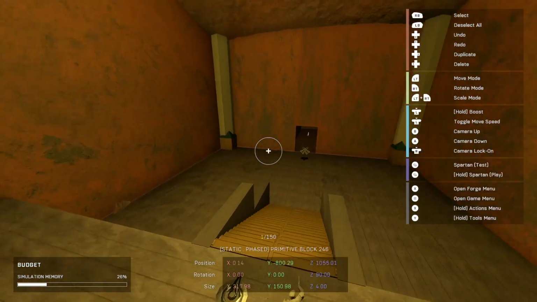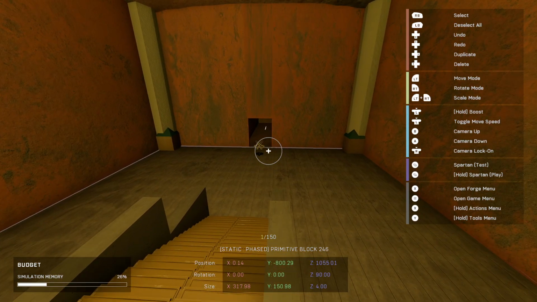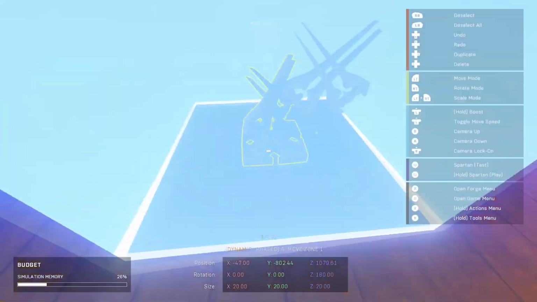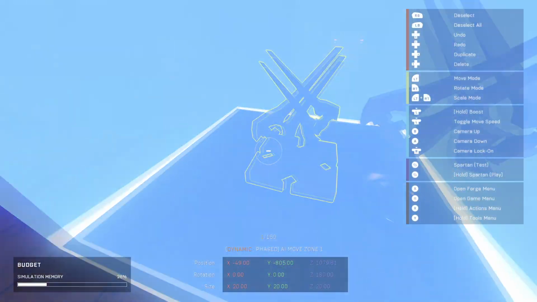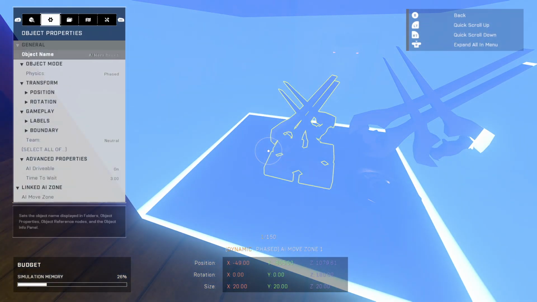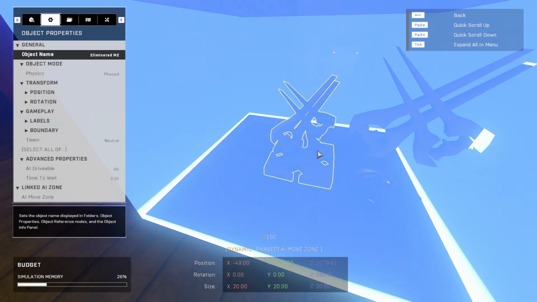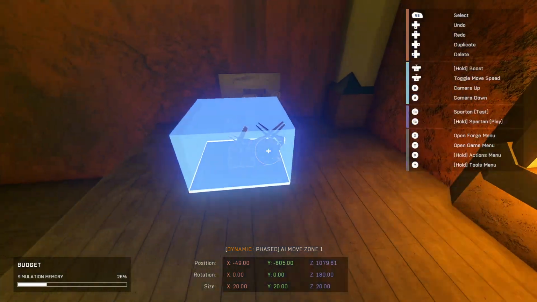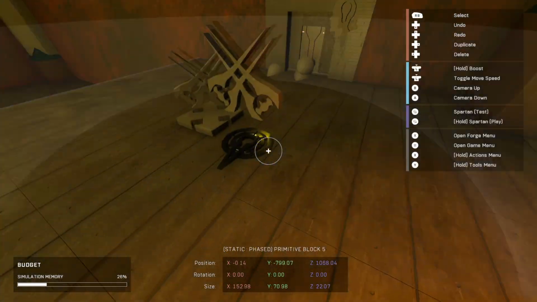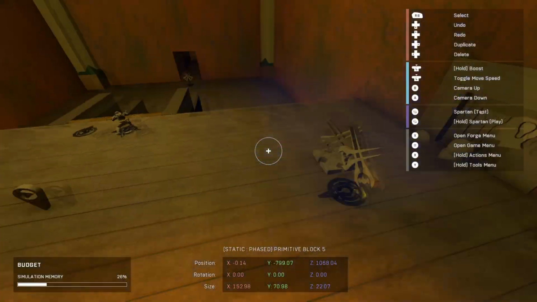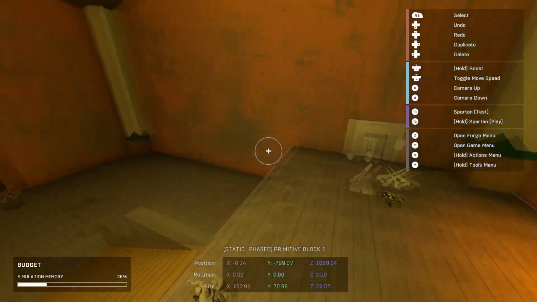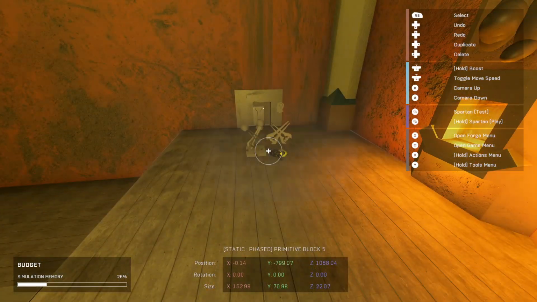I'm going to do 3 examples in this tutorial. Keep in mind, it's not limited to these 3 examples. You can do this for any event, really, but I'm just going to show you 3 different events that can make this happen. We're going to name our move zones. We're going to name this one Eliminated MZ, because what this first example is going to be is whenever we eliminate an enemy squad. Once that squad is fully eliminated, our squad will move up to it.